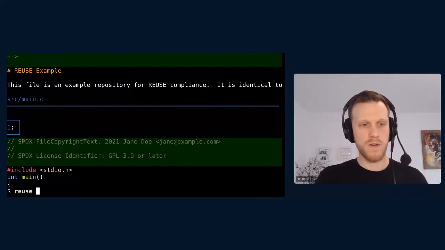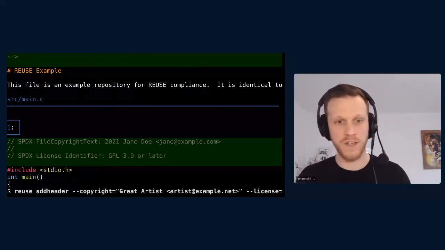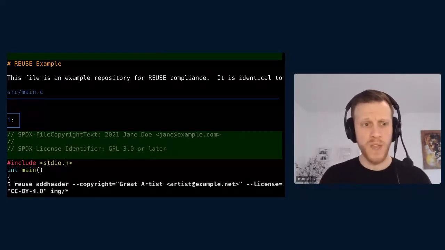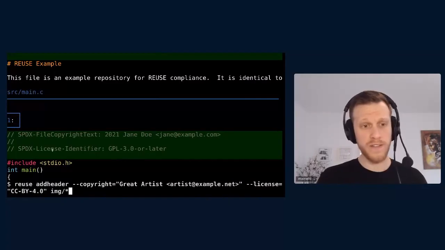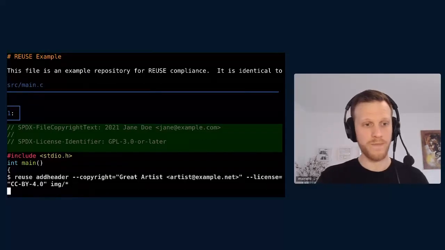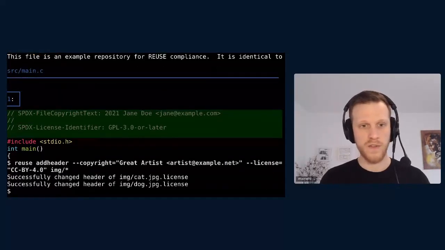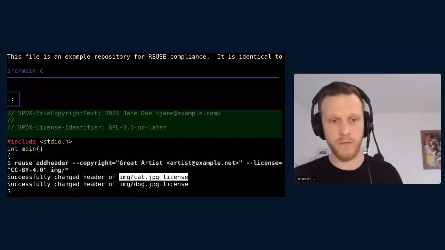Now we add the information about copyright and licensing, in this case for Great Artist, and with a CC BY 4.0 license, to all files in the image directory. So note here we use the asterisk. That also seemed to have worked. So we see here that a cat.jpg.license file got created, and the same for dog.